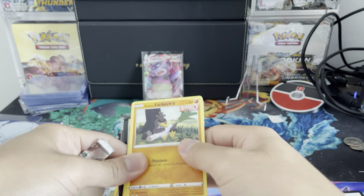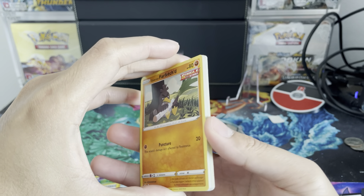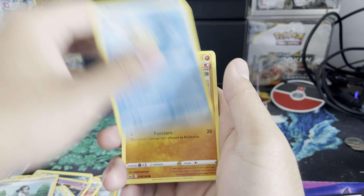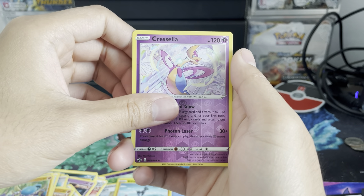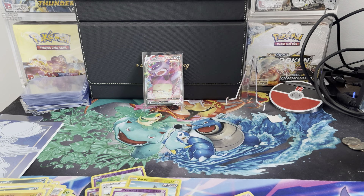Hopefully we can balance it out. Code card for you. There might be a hit in there — there's a small possibility. Doctor, Furfrou, Venipede, Shellos, Crabrawler, Cresselia reverse rare. We got a double holo hit — two holographics out of that pack, plus the Galarian Slowking VMAX from earlier. But does that mean this second ETB is going to have all the hits? Let's find out.